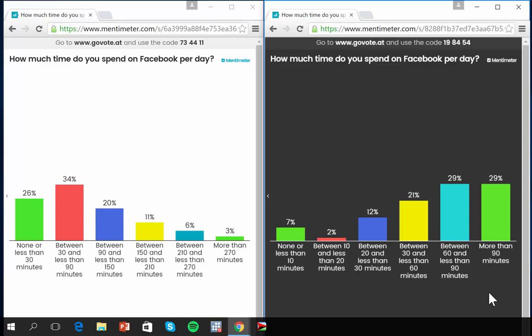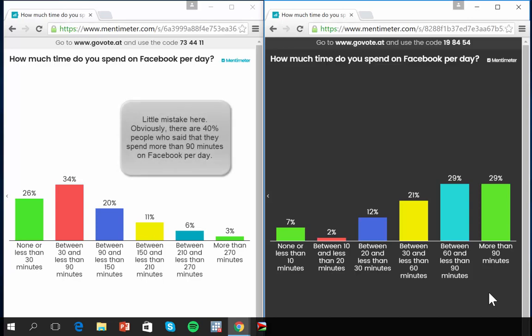Here, the group up to 90 is actually at the very left, right? You see, I had it spread out much more. And in order to look at how many people spend 90 minutes or more on Facebook, I would actually have to add up everything that is to the right of the red bar. And if I do that, I have 20, then I have 31, I have 70, 73, I have 39 people.